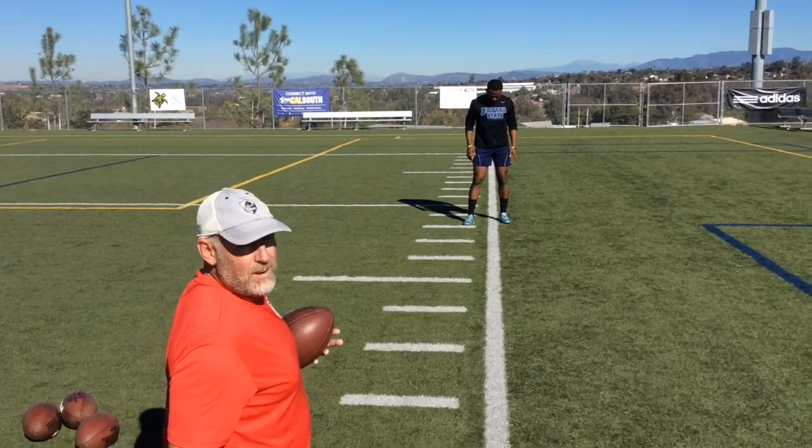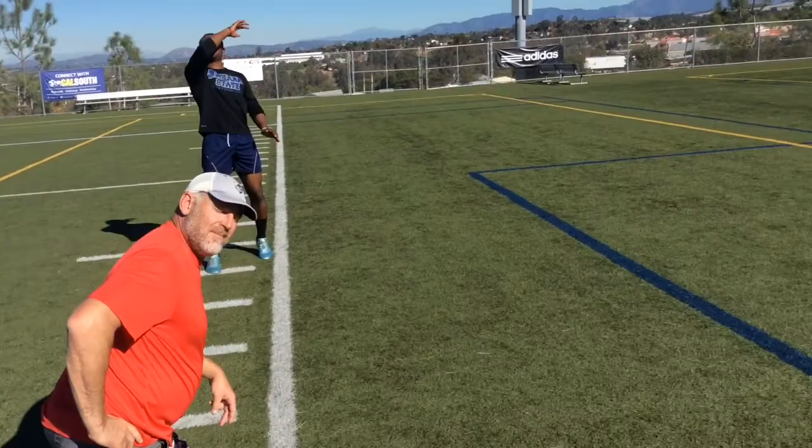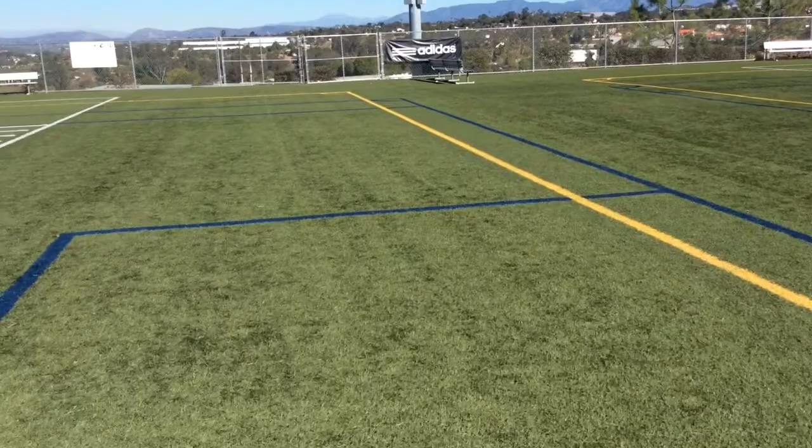One more, and then can you get three from the side? Yeah. You're throwing that. You feel it off your toe? Yeah. There was just that little bit of throw at the end, and instead of it being here, it was there.